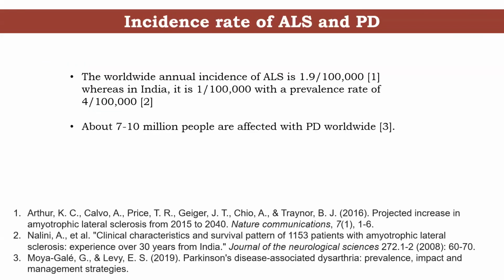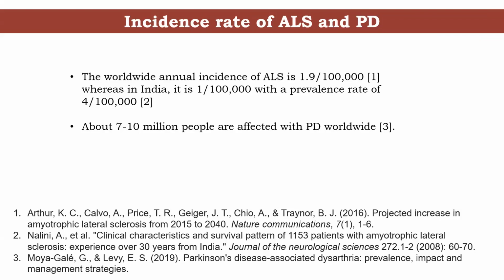I hope you got an idea now of the speaking characteristics that they have. Okay, so let me now tell you how widespread these diseases are. ALS happens in nearly 1 in 100,000 people in India at least, and worldwide it's nearly 2 in 100,000 people. And for PD, 7 to 10 million people are affected at any point of time, right? So it is not as much as, for example, asthma, COPD, or heart disease, or any other disease that is life-threatening. This is certainly life-threatening, but it doesn't happen that much.